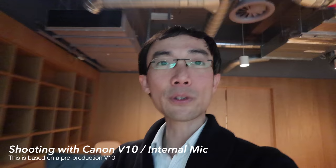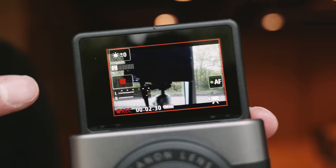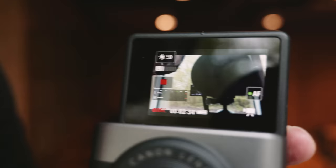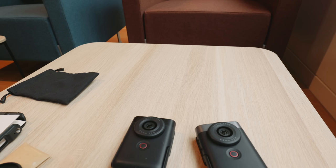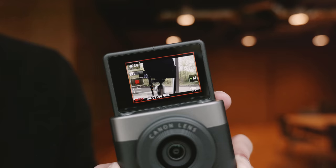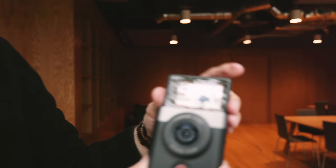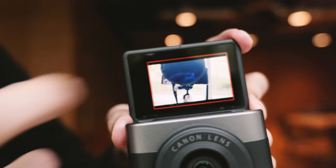It's still showing the temperature gauge on the screen. It doesn't mean it's going to overheat yet — there are still about five or ten steps before it overheats. I have to point out I have been shooting with the V10 for a while; I didn't shoot this video in order and I've also been shooting a Cantonese version. But at least the gauge tells you how much time you have before it overheats, so you can let the camera take a rest. I first saw this feature on the R8 and R50 — it's such an improvement over the R5 overheating situation.